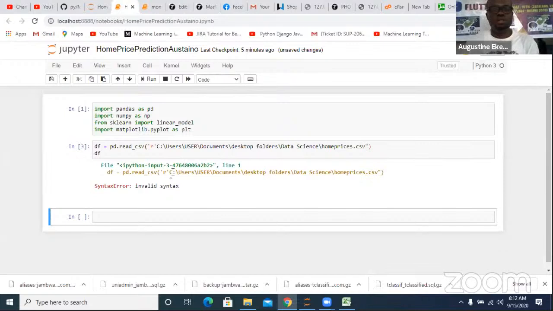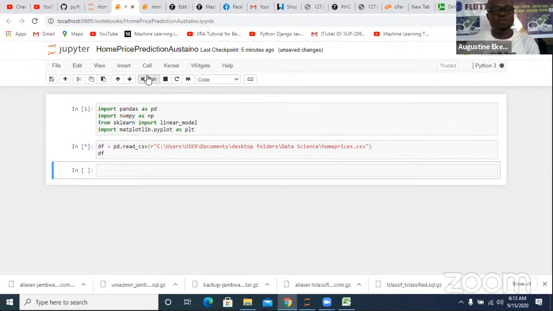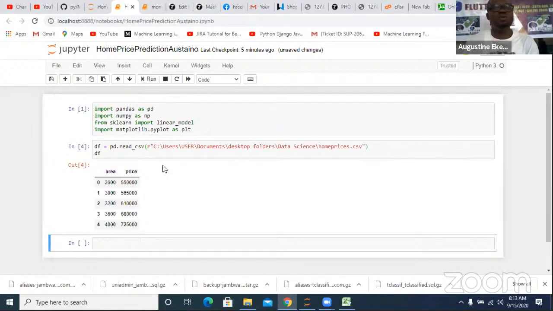Okay. So I'm gonna take this out. So if you're using double quote, make sure that you're consistent with your double quote. If you're using single quote, make sure you're consistent with single quote. So I'm using double quote now. So you can see it's read out this. Where did it read it out from?